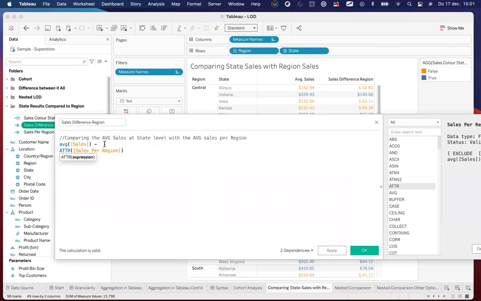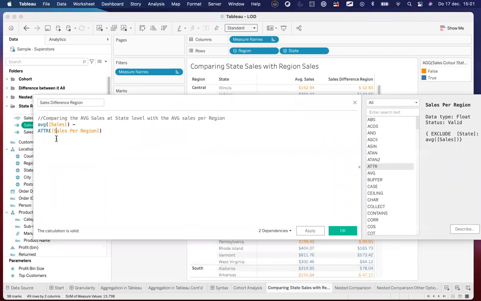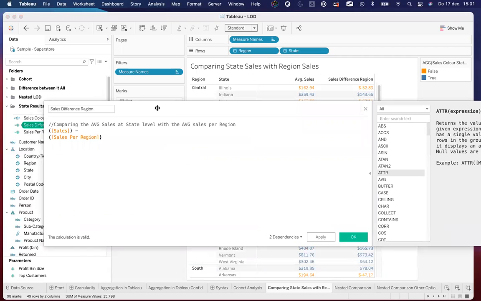The sales per region is a calculation, so I would need to tell Tableau to use average. I want to force Tableau to use average, because I know I want to use that difference between average of sales.